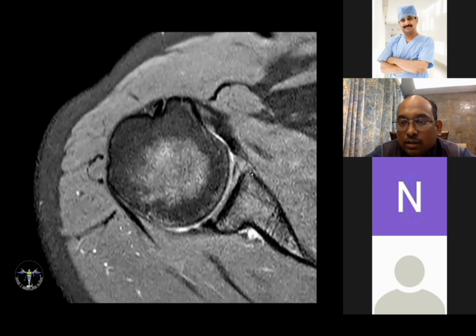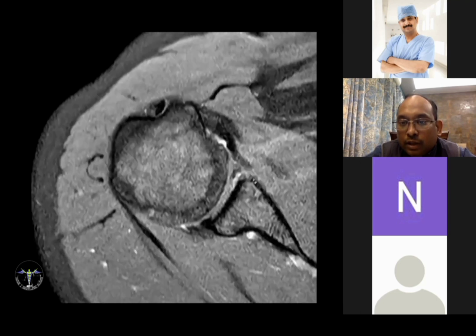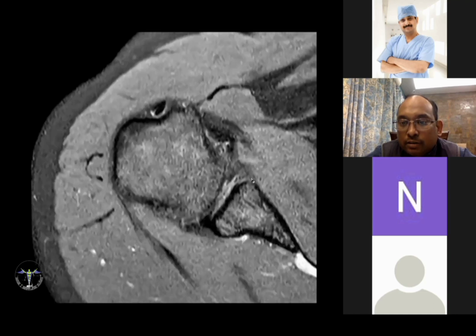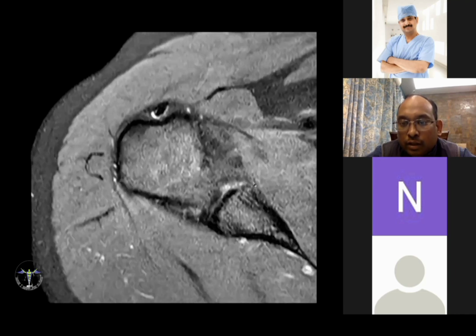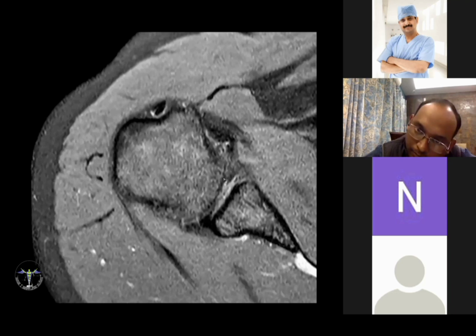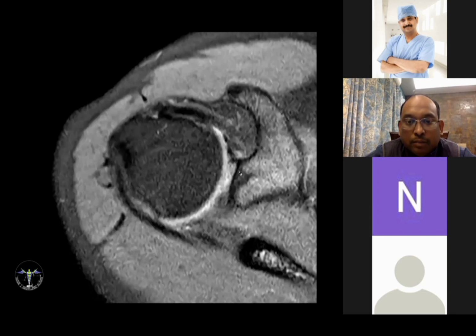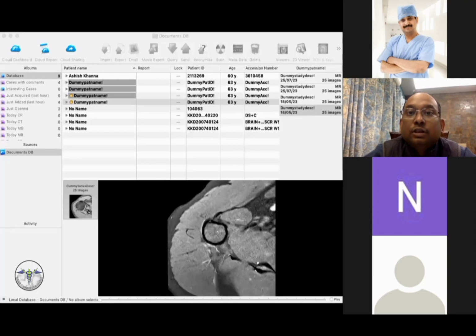at all, and there is some blunting of the anterior-inferior glenoid. I am moving more inferiorly, and then the blunting is more evident. And there is absolute U-shaped blunting of the anterior-inferior glenoid. So here, by the axial image itself, we can see that there is definitely bone loss in the glenoid. Now, in order to calculate that, we have to go to the sagittal image. But before that, I will try to measure the Hill-Sachs lesion.